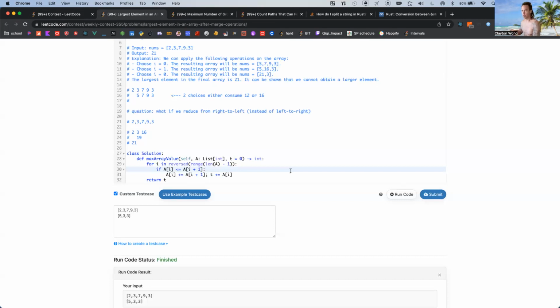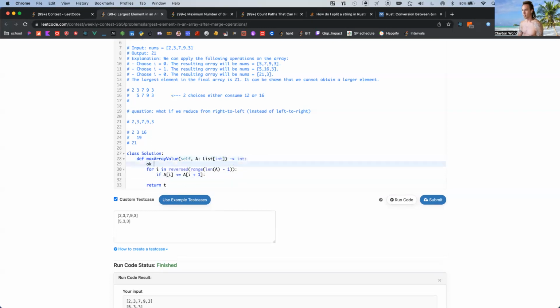Keep track of last. We can subtract out of it. A sub i plus 1, 16. Let's do this. Okay, is a set.